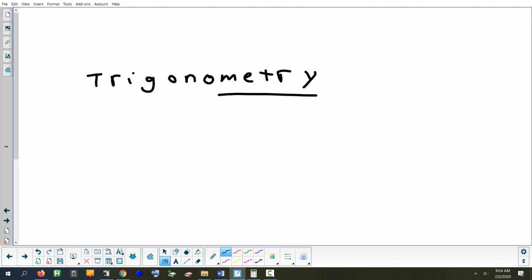Metry is definitely a suffix, something at the end of the word that you see in all kinds of subjects, like trigonometry, geometry. So metry is at least in a couple subjects. And does anybody know what metry means? Well, if you look at it, M-E-T-R. There's another word that begins M-E-T-R. Yep, metric. Metric has to do with a unit of measurement, how you measure things. So metry has to do with measurement. So in trigonometry, we are measuring something.